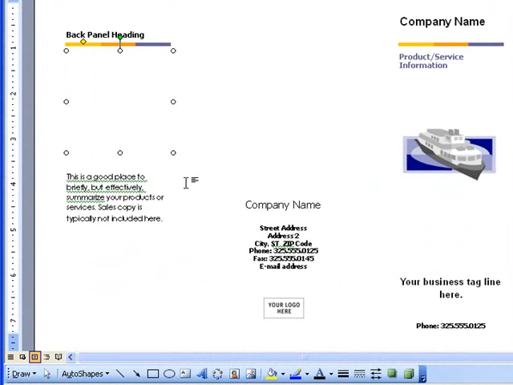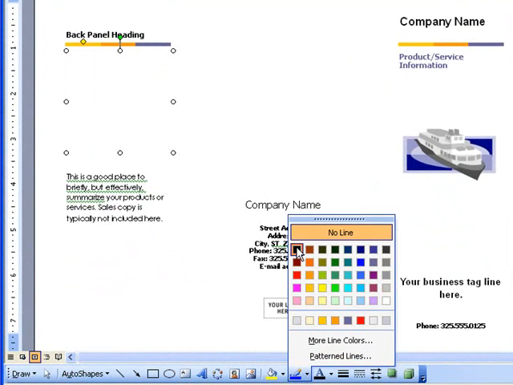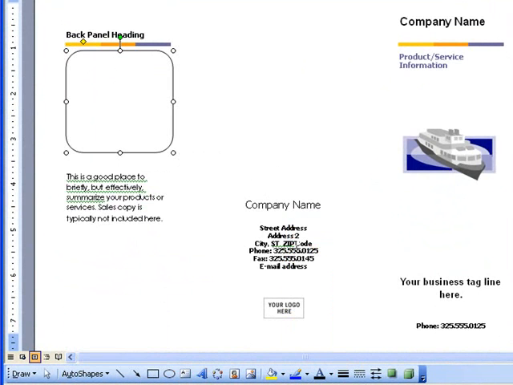And I like to put it in a rounded rectangle. Draw it out. Now you can't see it. You can't see the lines. Do you know why? If you go down here to the line color, set it to black, and then you can see it. For some reason it was invisible. It was a white line on a white background.